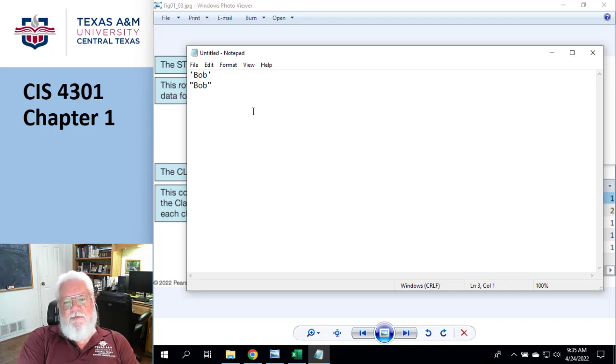Doing dates is different. Typically, the native format for a date would be 2022-04-22, something like that. That's a normal way that databases would do it, except for Microsoft Access, which uses little pound signs, which is kind of funky.